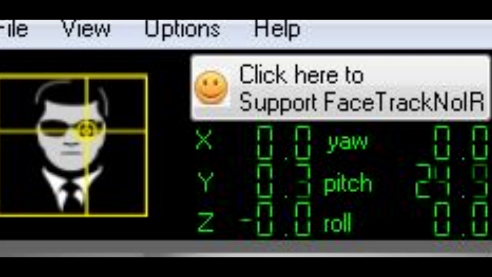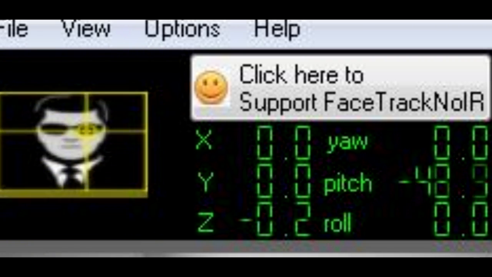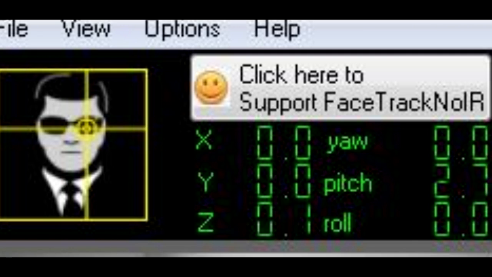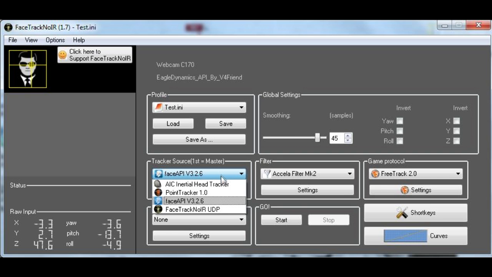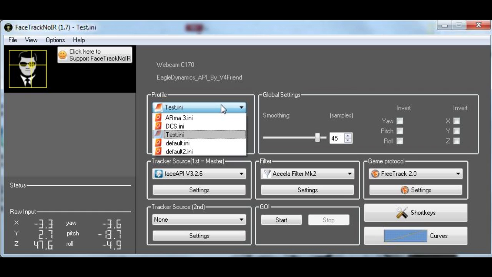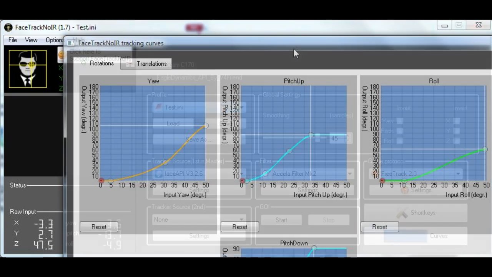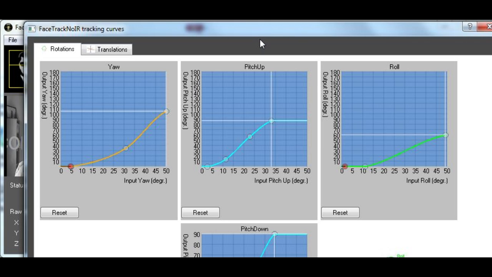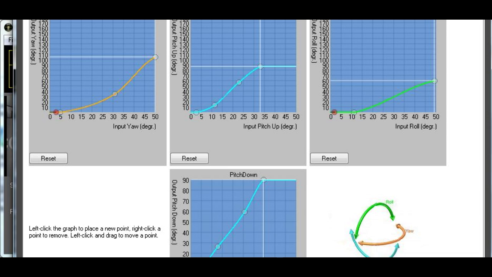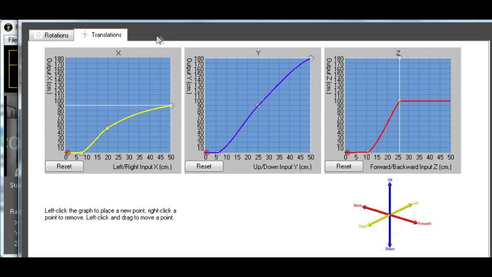Moving forwards, let's take a look at the driver suites for both of the different modules, starting off with FaceTrackNoIR. FaceTrackNoIR supports actually two tracker sources, aka two webcams. It also features a wide variety of different game protocols. You can actually switch it to track infrared sources as well, and its setup screen is generally fairly simple. Namely, setting up the tracking sensitivities inside the curved screen here was a fairly simple process, although personally I felt like you'd have to change these every single time that you started up the game.